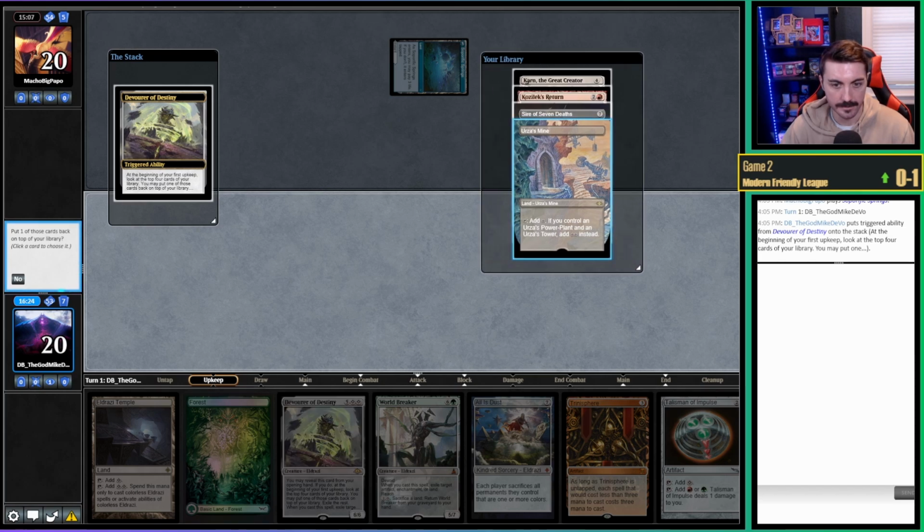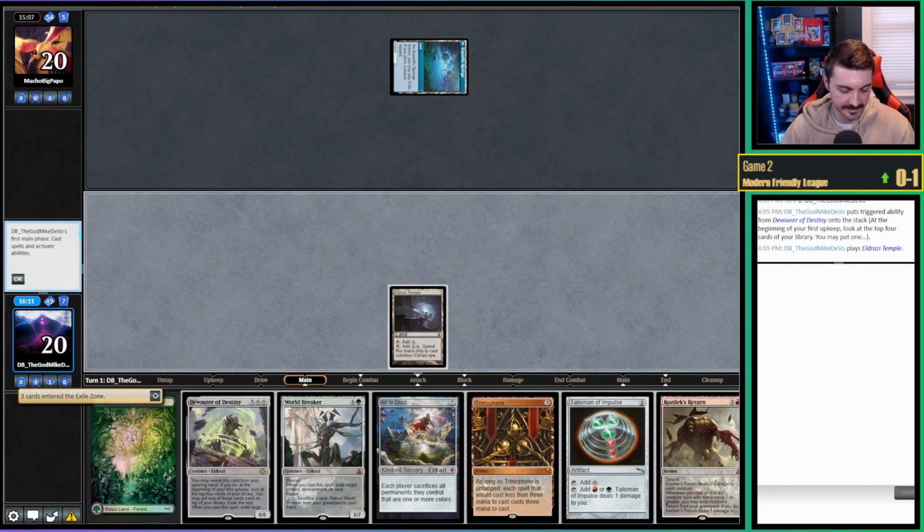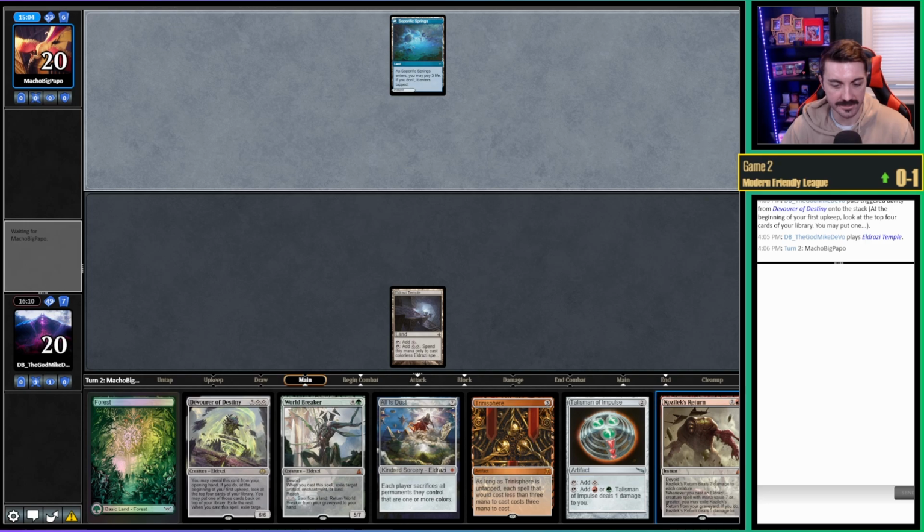There's a Mine. There's Kozilek's Return. I'm actually going to take the Kozilek's Return here. That might be weird. I'm not sure. But we are going to go just Temple Go. I'm going to take this and hope that this is just amazing.